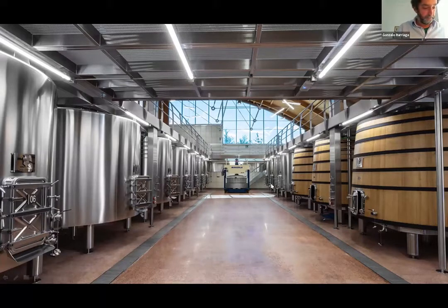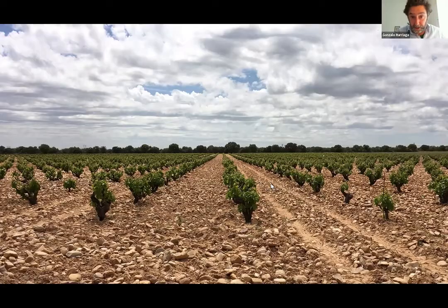Okay. Gonzalo, just a quick question. The previous slide of the vineyard, can you tell me what time of year that photograph was taken? No, this is quite early in the season, a little bit after now, in May. Okay, May. Thank you. We are in the budding process here in Ribera, and in Toro the budding is quite late. For example, nowadays in Ribera del Duero it's just budding, and in Toro we started budding 10 days ago. That's why Tempranillo has a really short cycle. From budding until the harvest is a really short vegetative cycle. So this photo can be taken at the end of April. Okay, thank you. More or less.